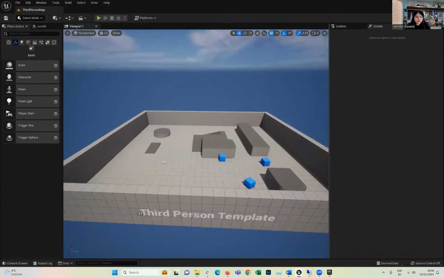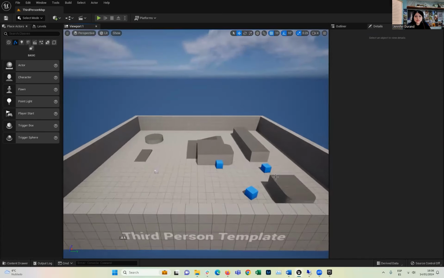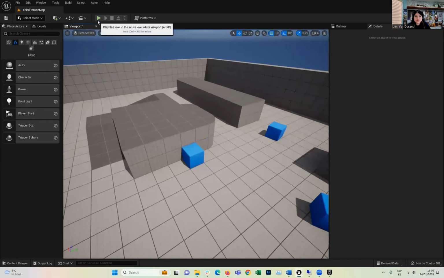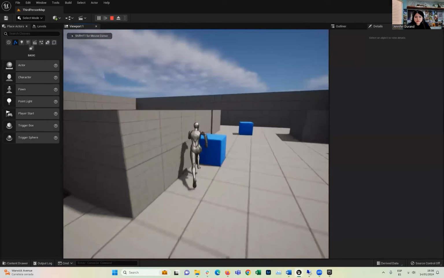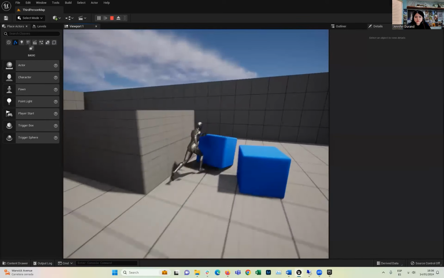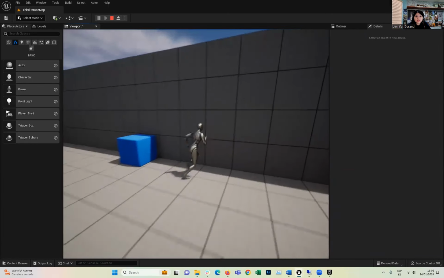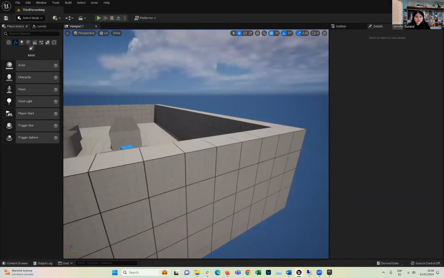In this Unreal file, I'm going to start talking about the type of objects that we have in here. Yesterday, I showed you that when we hit play, we have two types of objects: the ones that react with gravity, the blue ones, and static meshes. So what happens if you actually want to change it?